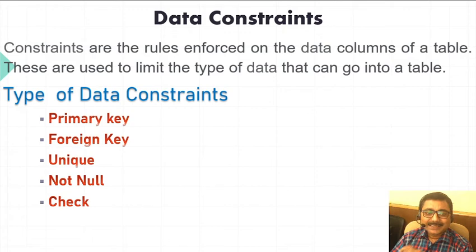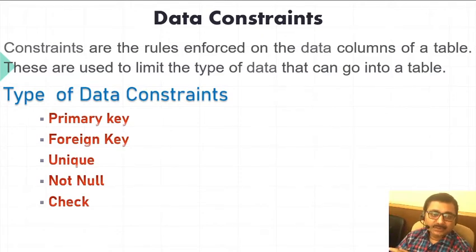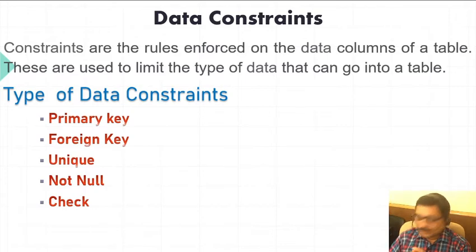Similarly, check constraints are called user defined constraints or user defined rules. Suppose for a particular job, I want that the minimum salary should be 10,000, and the maximum can go up to 40,000. So nobody can enter less than that, and nobody can enter more than that. That is about check constraints, right?